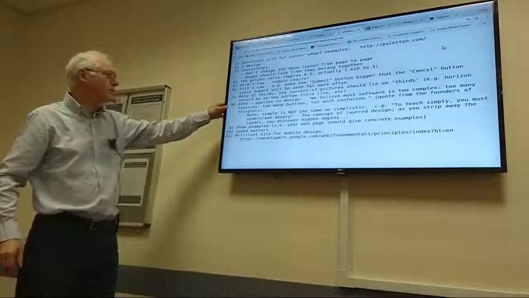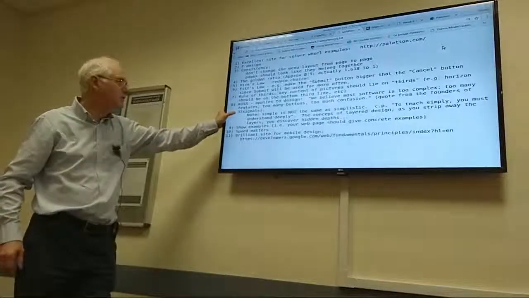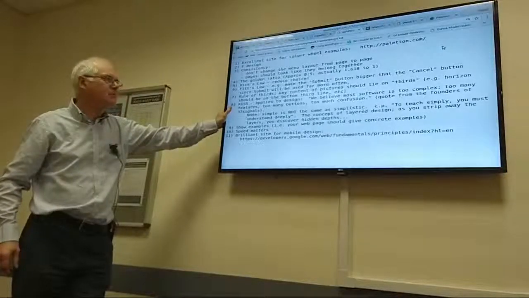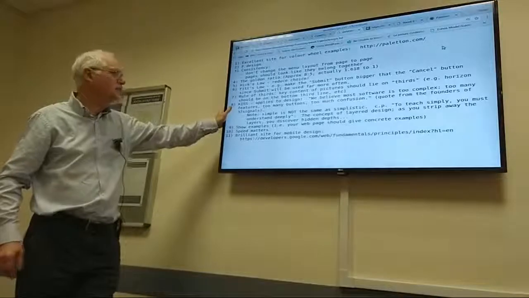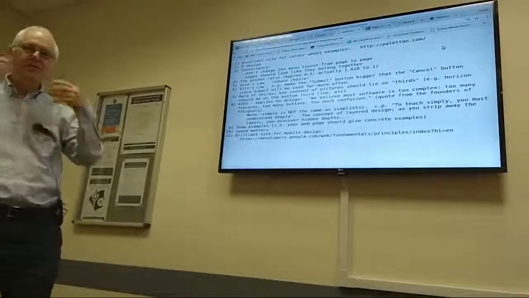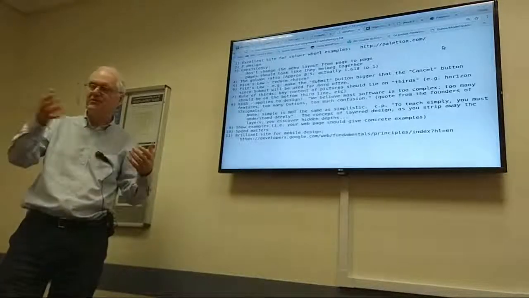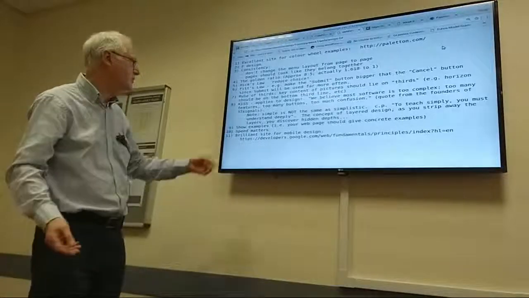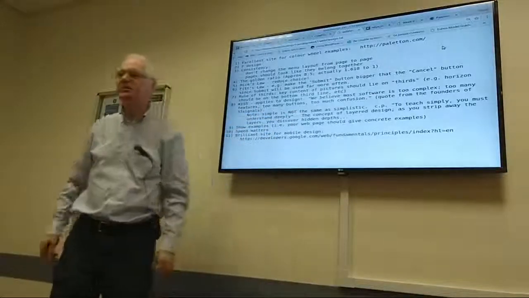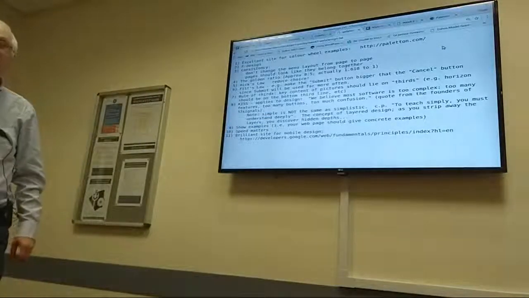The KISS principle applies to design. So this is 37 Signals, a good site to have a look at sometime. So they say, we believe that most software is too complex, there are too many features, too many buttons, too much confusion. Just keep it simple. Work out what the visitor is wanting when they come to your website, and make it straightforward for them. So I've said here, there's a few things in here. Simple is not the same as simplistic. It's like the difference between childlike and childish.